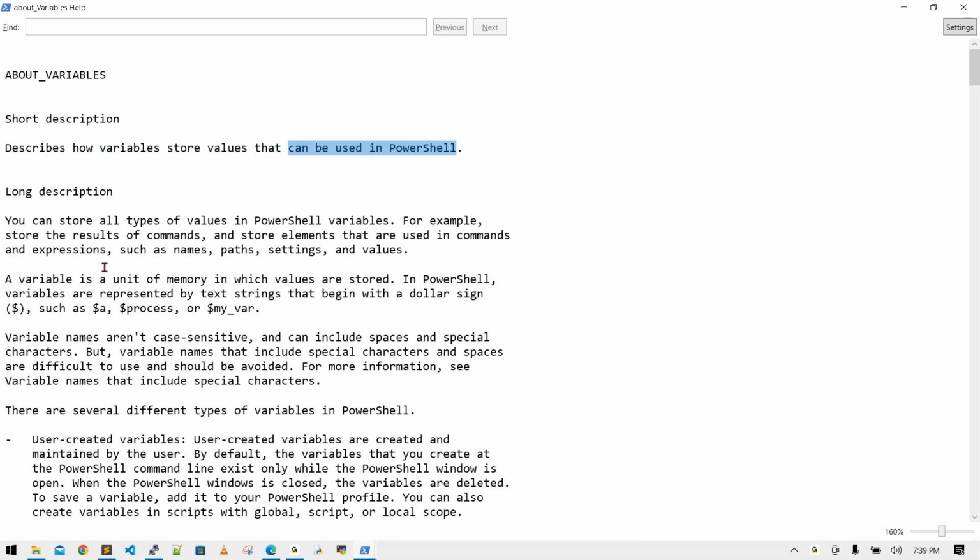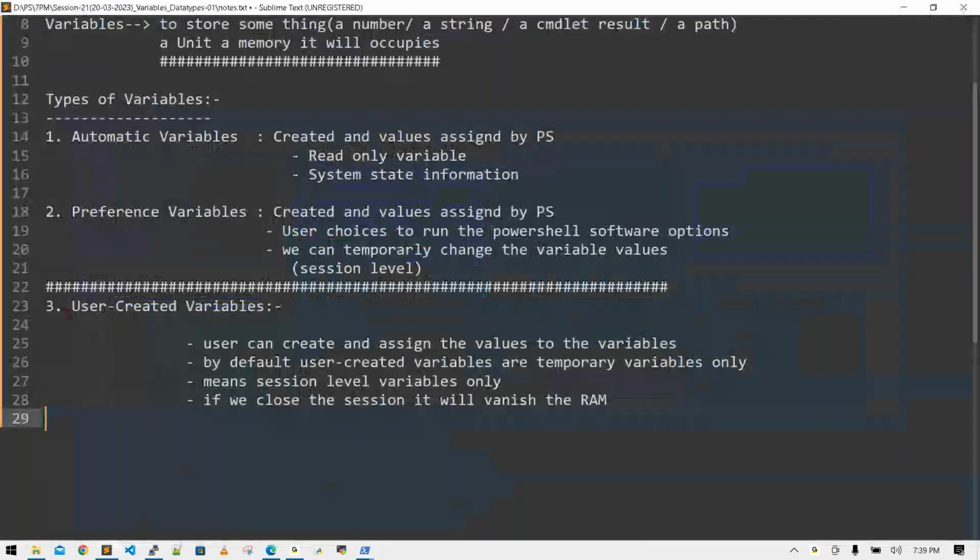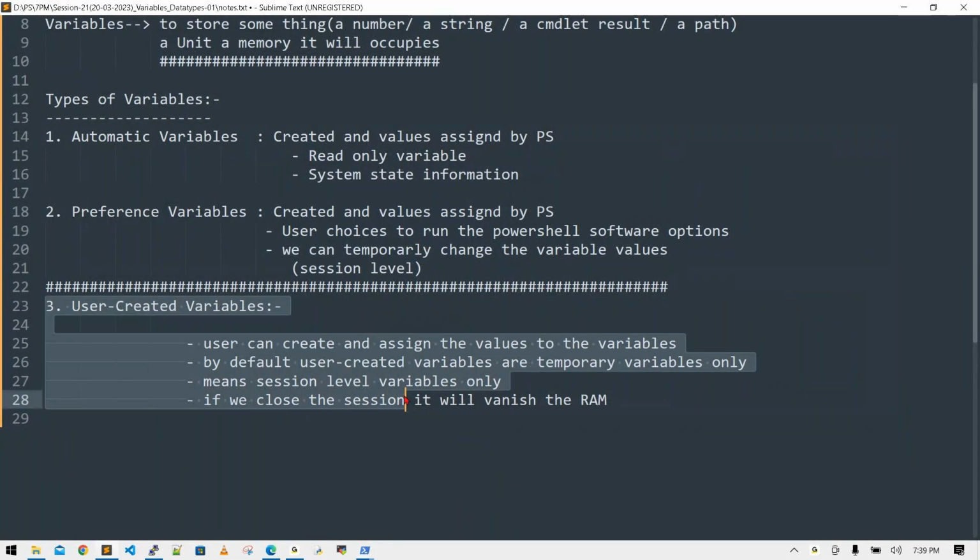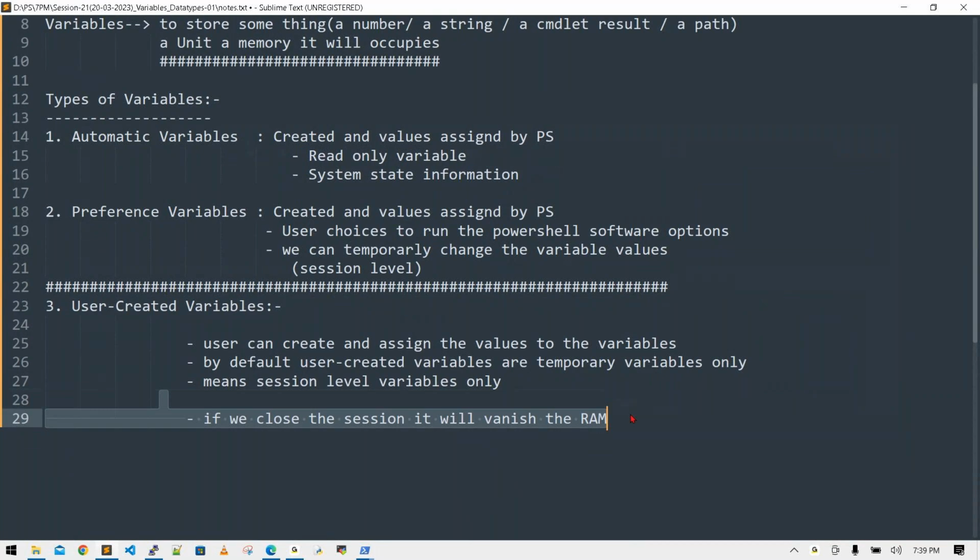And one more point, only this area we can work in, and here also you can create the variable. So the creation of the variables is in this area only, sir.